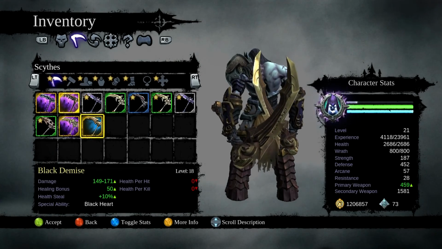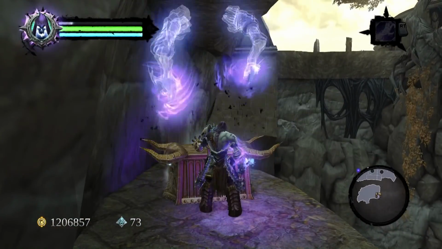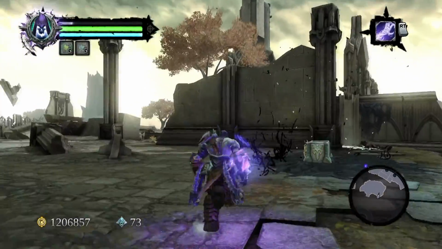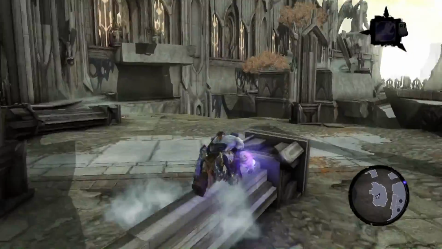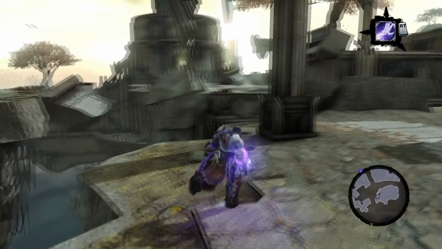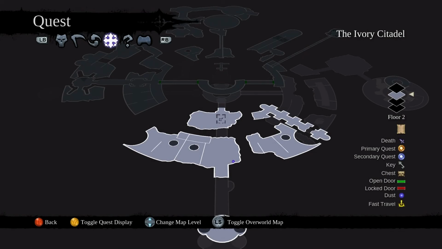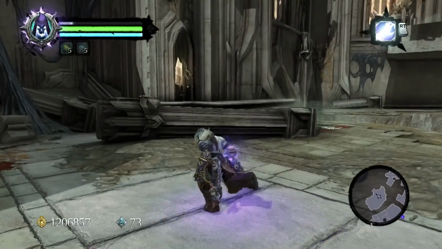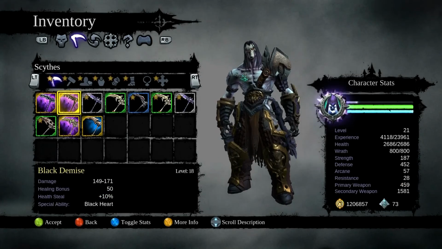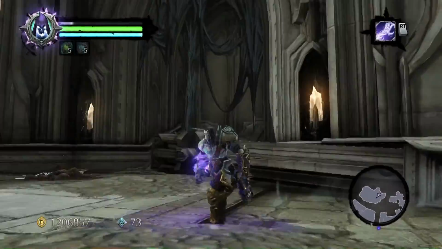Is it better than Black Demise? No, it's really not, when you really think about it. Yes, it does give health on pretty much everything, but Black Demise just has lifesteal. Lifesteal is a percentage of the damage you deal with the weapon, whereas with Angel of Death Scythes, it's just the amount of health you get back on damaging enemies. Which in some retrospect may or may not be a bit better than percentage-wise. But when you're dealing a lot of damage, especially with how much strength we have, 187 strength, it is, yeah, lifesteal. 10% of damage dealt with the weapon is coming back as health, which is very, very good.